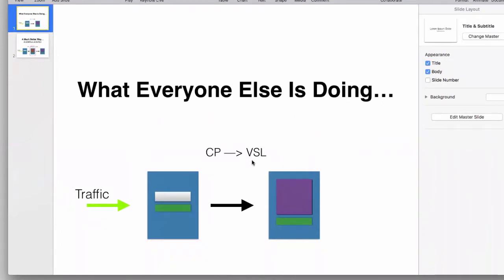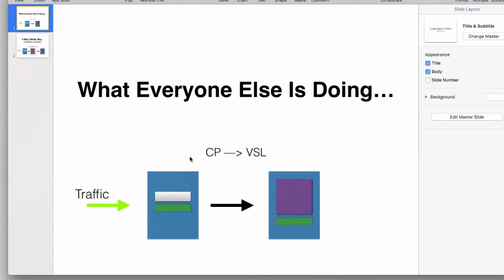call to action. So this is, again, what pretty much everybody online is doing and why most marketers fail or get very mediocre results with what they're doing. They're sending the traffic to a capture page, they're collecting an email address, and then sending them directly to a video presentation or a sales page where they have the option to buy a product. And keep in mind, only a small fraction of people are going to buy, and an even smaller fraction of people are going to buy when you're doing this, okay?